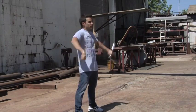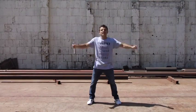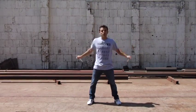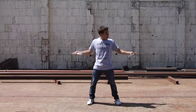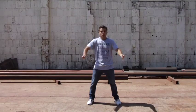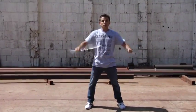This only works if you do it facing the sides. If you try it in front, your head and your shoulders pop out. So I like to do it this way. And again, they both spin in, out, then I flip them. In, out, and flip them. When I do it fast, here's your looping figure 8.